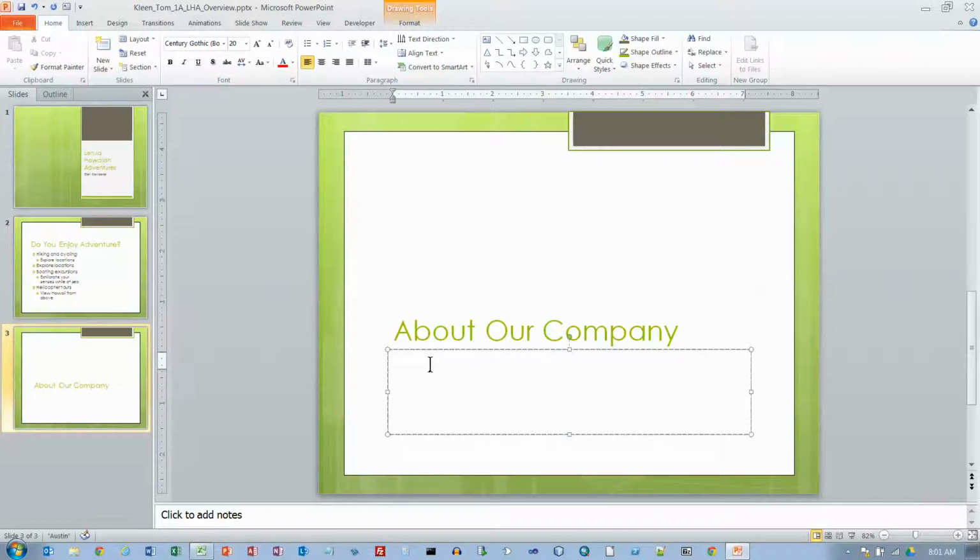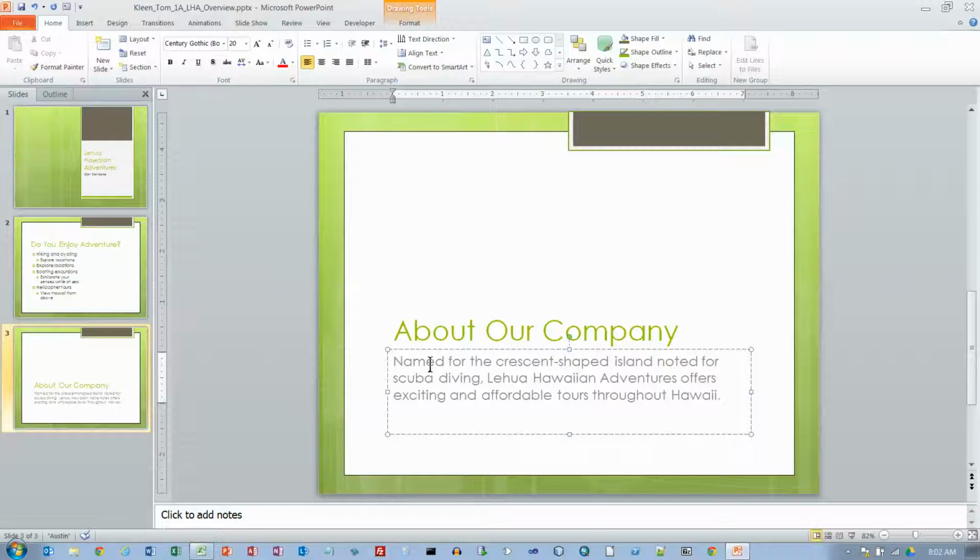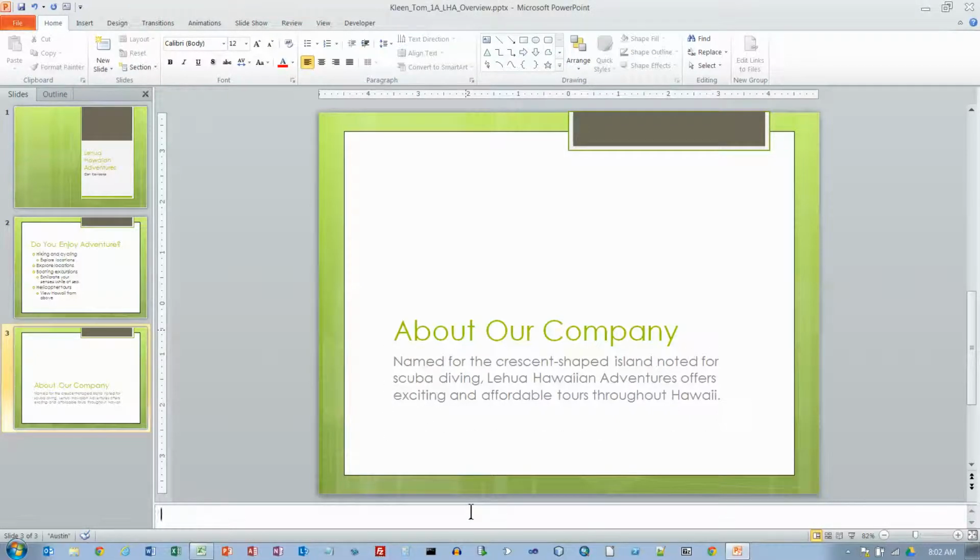And then we got a little text to type in down here. I'm going to pause the video for that. Okay, we've got everything typed in, and below the slide there's a notes pane. This is where you can put in notes to yourself, and there's a way to print them out. You can refer to these notes when you're making your presentation. So these are things that you want to make sure you remember, but you don't necessarily want to put on the slide. So we've got some notes here, and I'm going to pause again.